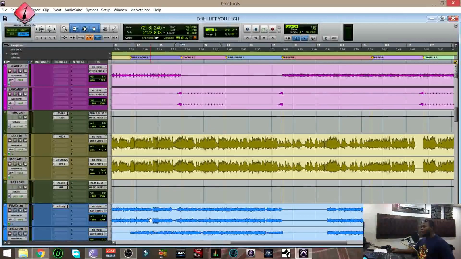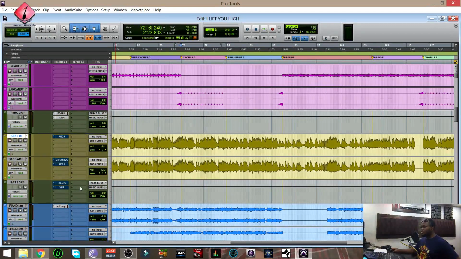All right, so let's see what's going on here. We'll start with the bass. We have two channels here representing the same bass recording, the same bass performance. And I'm just going to go ahead and bypass all the processing I have on both of them.